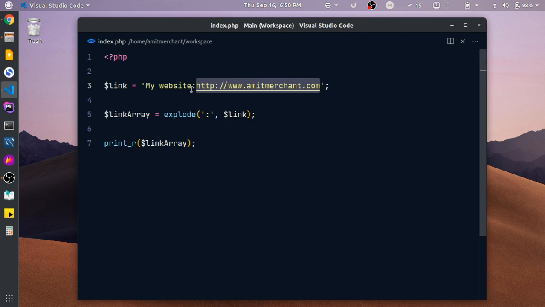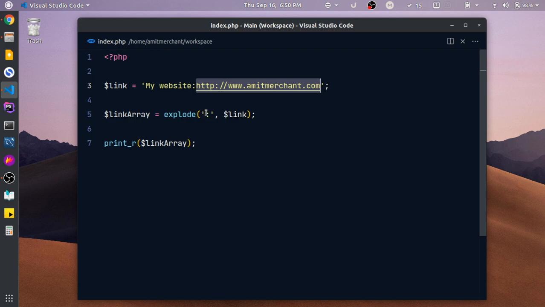What I want is to extract out the title and the website from this string using explode. But let me first show you what happens when we use explode the usual way.